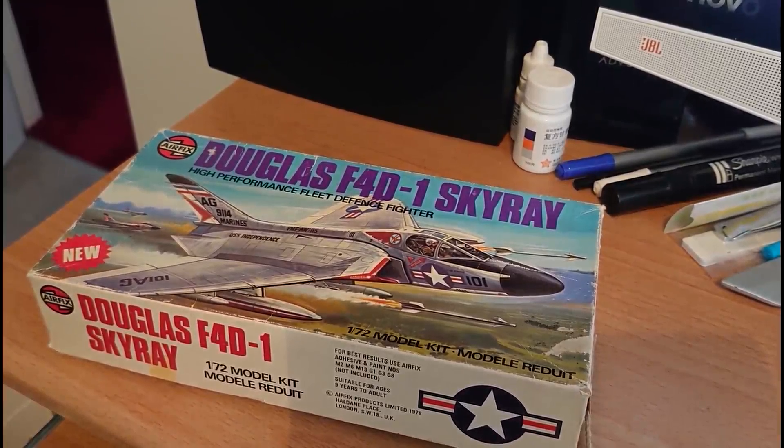The model measures seven and a half inches long by about six inches in span, sitting two and three quarter inches high on its undercarriage. Options and costs: in 1/144 scale, Mini Wing produce an F4D1 Skyray for about £20; Tokiwa Aircraft also offer an F4D1 Skyray for about £22. Sanwa do a 1/125th scale kit of the Skyray with no pricing available. Comet built a 1/89th scale version of the F4D1 Skyray, which was reboxed by Frog and Temco — no pricings available on those.